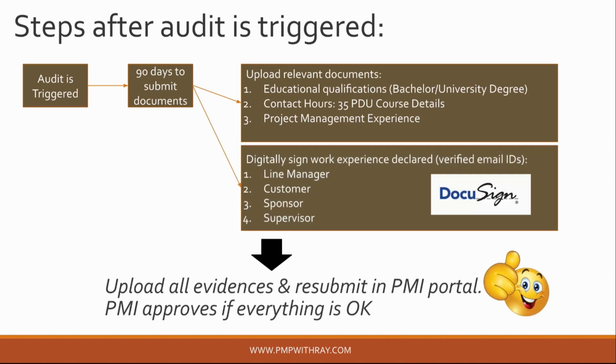Now in case of signatures from your supervisors or managers for the projects recorded in the experience verification section of the application, you will be required to provide email IDs of your previous line managers or supervisors who can verify the project experience on your behalf. Now this is generally digitally signed over DocuSign once you have provided your manager's work email addresses in the audit submission page. Now please note, guys, that it is completely okay if your manager or supervisor has left the company or is working in an entirely different business at the moment.